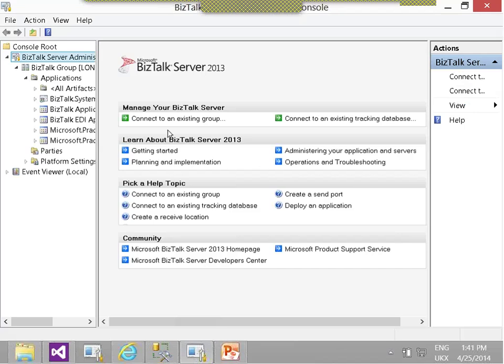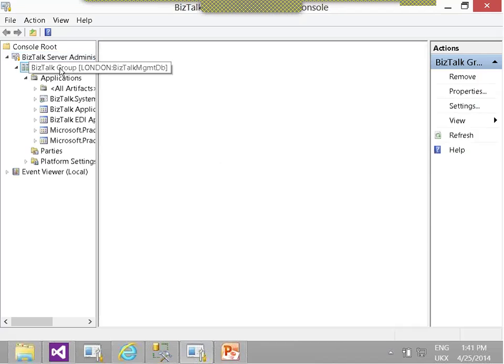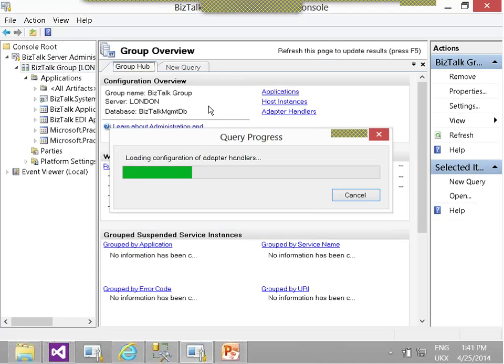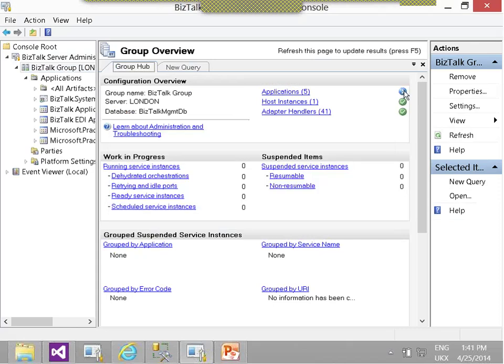So there's a page here called the Group Hub that just shows you at a glance what's currently going on in your BizTalk system. So if I just refresh this page, it'll show me, for example, that not all of my applications are started, which is fine actually. It's showing me that things seem to be all right, we're not currently doing anything, and there's nothing currently suspended, so all these zeros here are just saying I'm not currently working on anything. There are no stuck messages in BizTalk, everything seems to be fine.